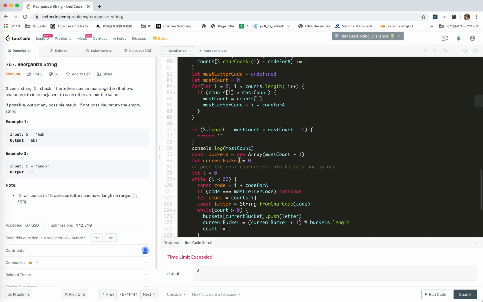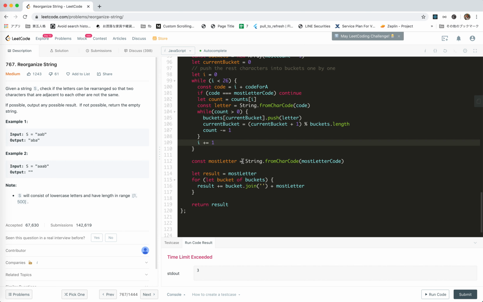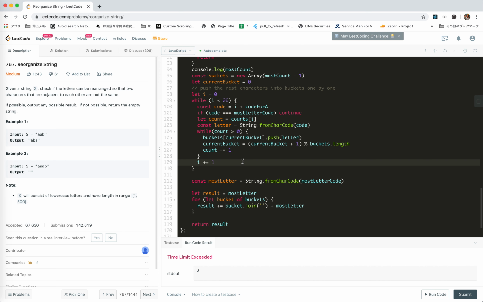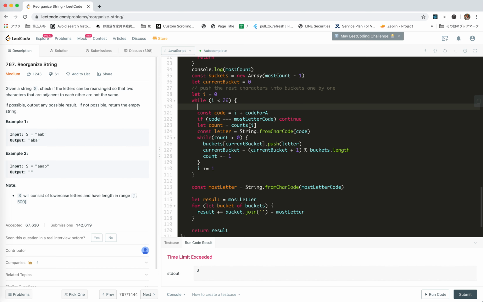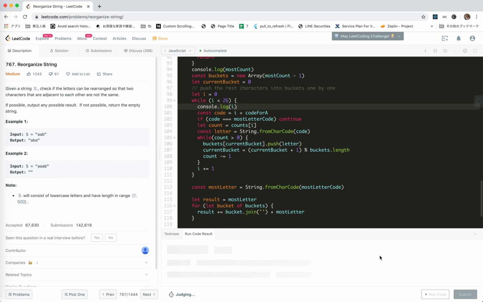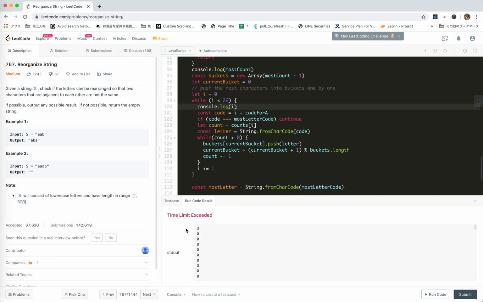There seems to be some infinite loop. It's 3, 0, 0. So all 0. Why?